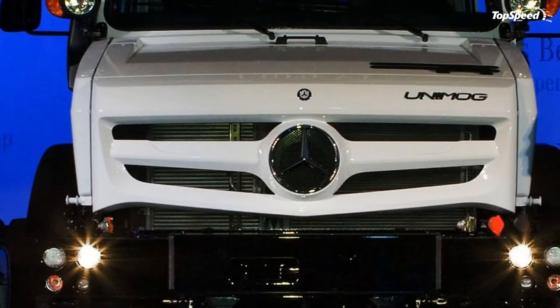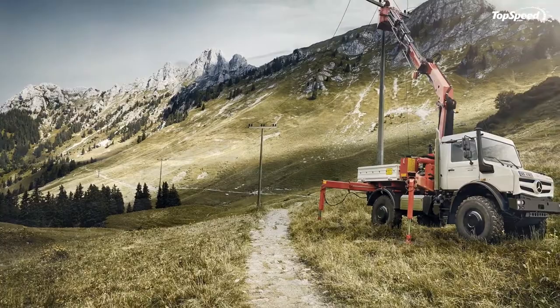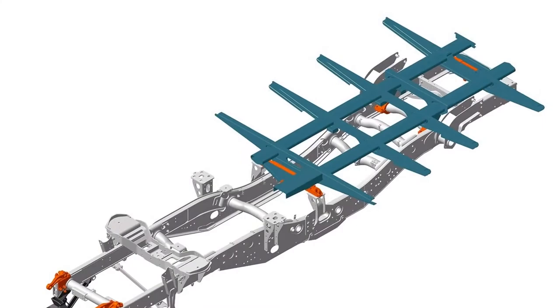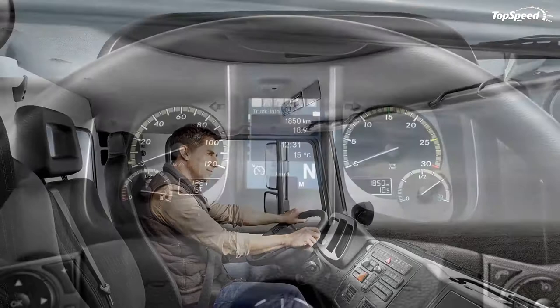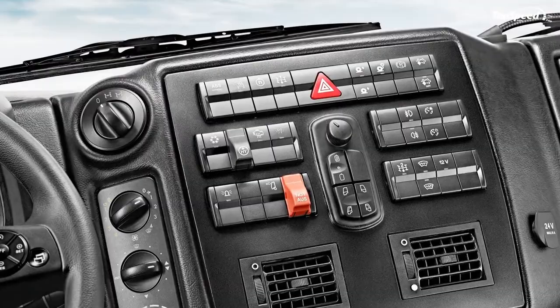Performance figures are very broad and should not be directly compared with road cars — after all, no F-350 can haul big weight over rough ground like the Unimog. An estimated 22 seconds to 60 mph is projected outside the EU, whereas in Europe an 18-second sprint to 50 mph is realistic. Notably, these times are possible both empty and with a full load. An EU-wide large truck speed cap is set at 56 mph, but the Unimog is geared for at least 95 mph before its brick-wall aerodynamic drag ends the fun.